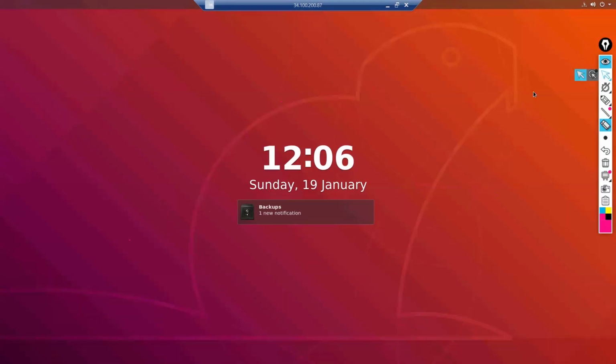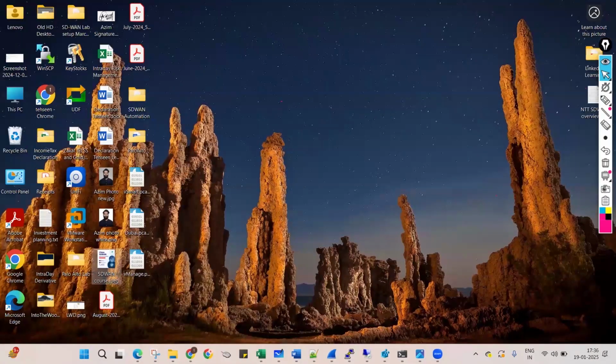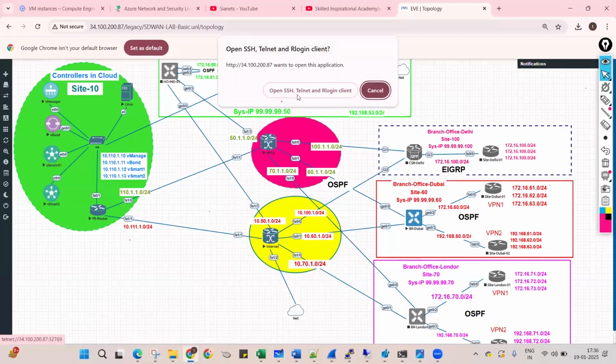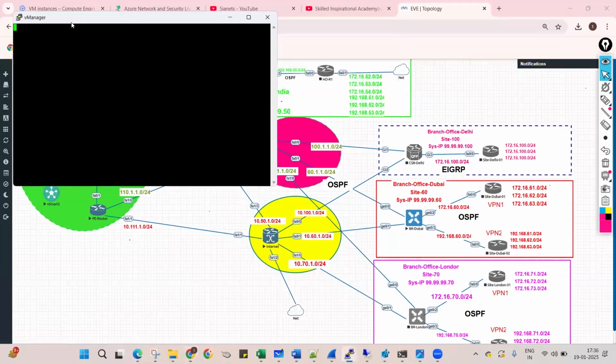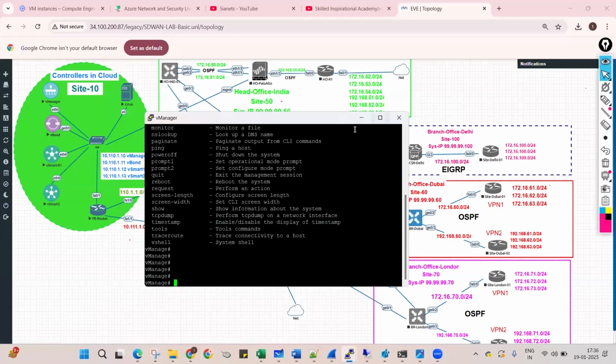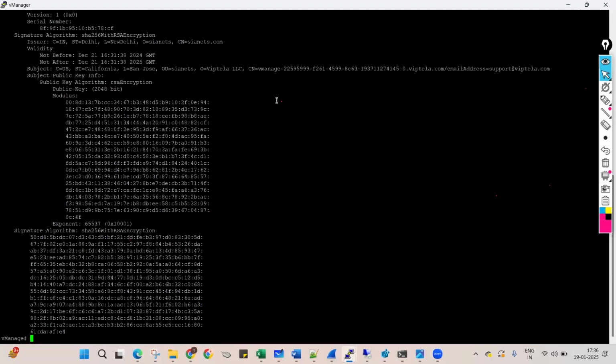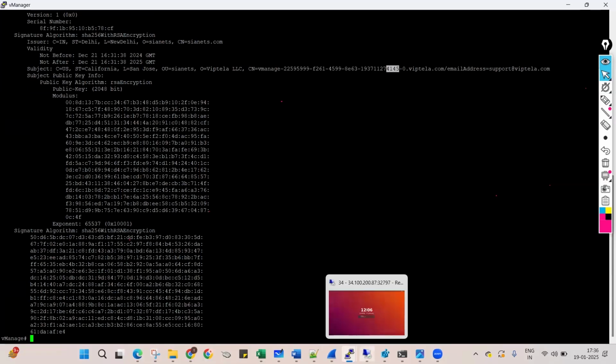And if we go to the vmanage, we can also check whether this certificate is installed in the vmanage or not. So if we go on the vmanage and do show certificate installed, we will get the certificate that is installed. And this is the serial number. As we can see, we also verified in the packet capture that the serial number ends with 4145.